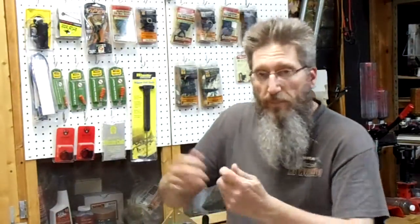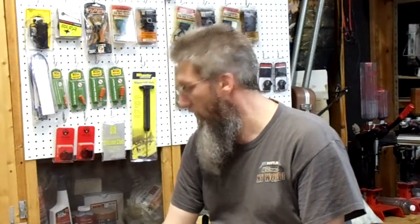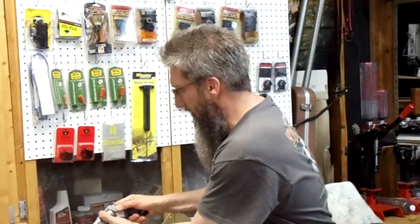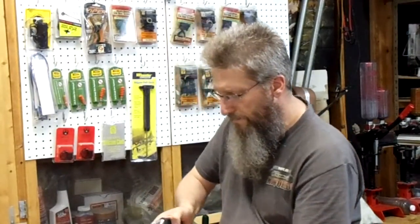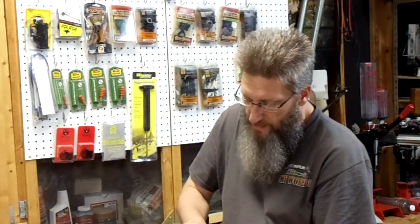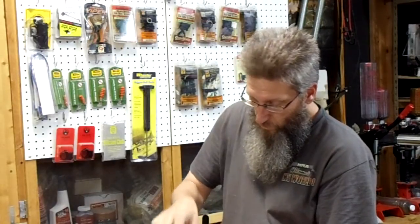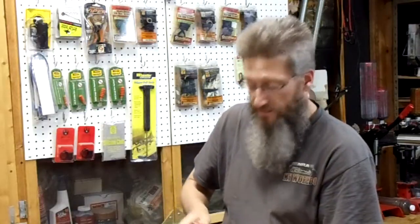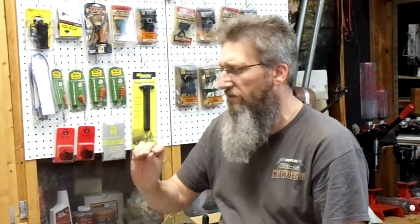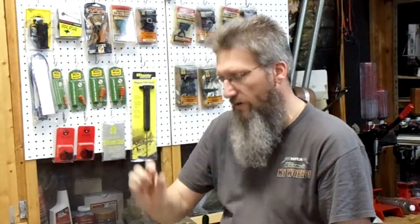When I first put my tickets in for this, I said, oh that's interesting, it's a 9mm revolver. So let's take a look at this thing. It is unloaded. What's kind of interesting is the fact that it's a revolver, and the 9mm Luger cartridge is essentially a rimless cartridge designed for semi-automatic pistols. So if I dropped one of those cases in here right now, it would want to go quite a ways into the chamber of the cylinder, potentially all the way through.